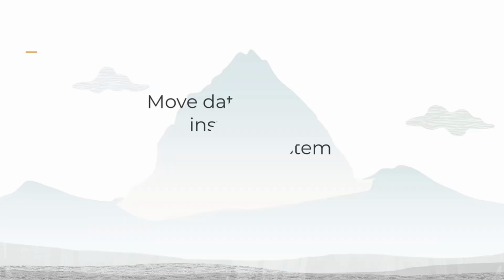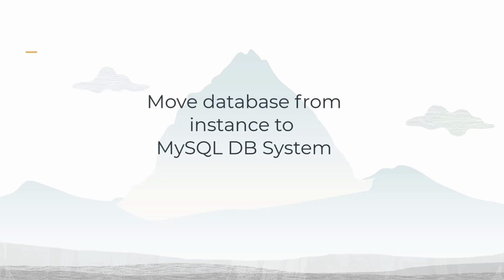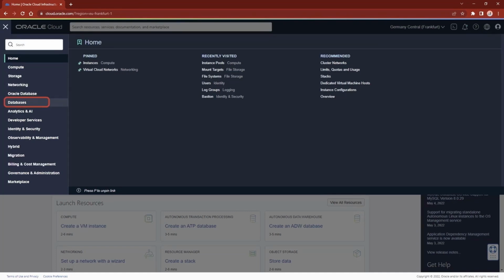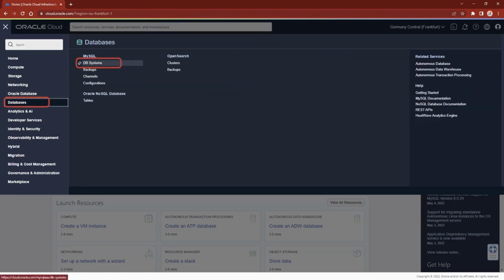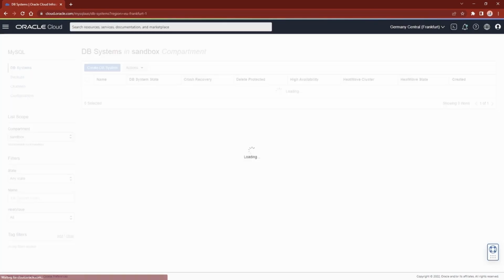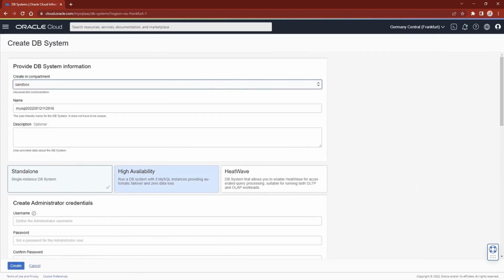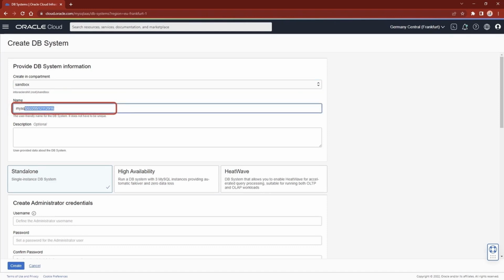With all this taken care of, now let's turn our eyes to the MySQL instance. Currently in my setup, MySQL is running on a compute instance. I will replace this compute instance with a MySQL DB system. A managed DB system simplifies some maintenance tasks and offers several features that otherwise would require manual configuration, like backups and replication channels. When I create a MySQL DB system, I have the choice of creating it standalone or highly available. I will start by creating it standalone, and down the road I will upgrade it to be highly available.